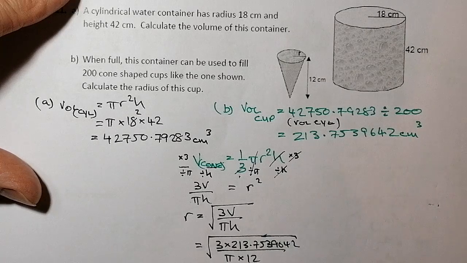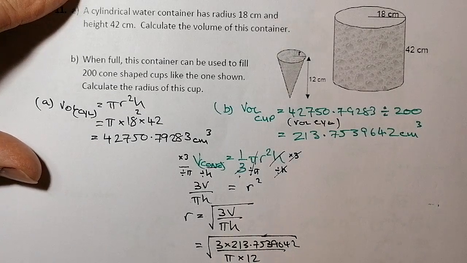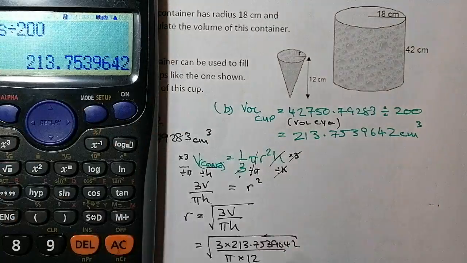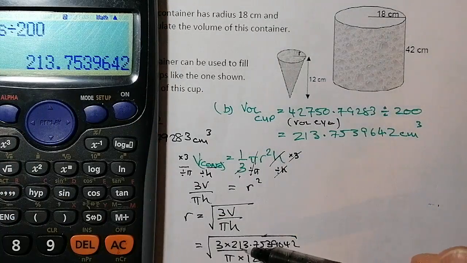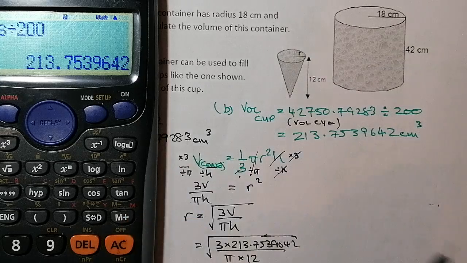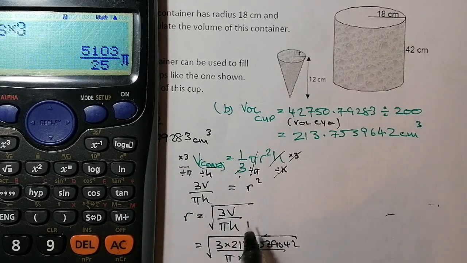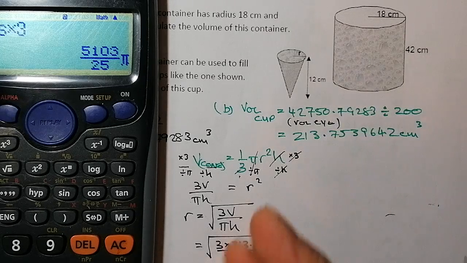So that there in the calculator should work out to be my answer. So again, kind of luckily, I've kept the number in the calculator. So what I'm going to do is just multiply it by 3 just now. Multiplying it by 3 gives me the top line of that there.